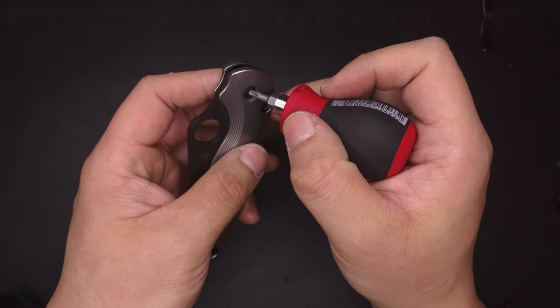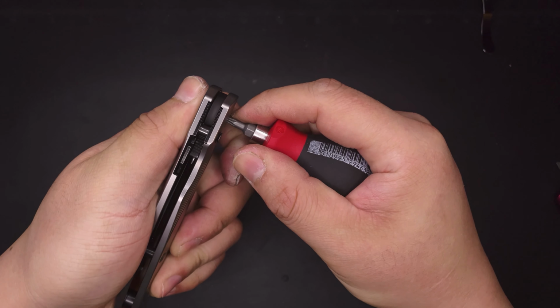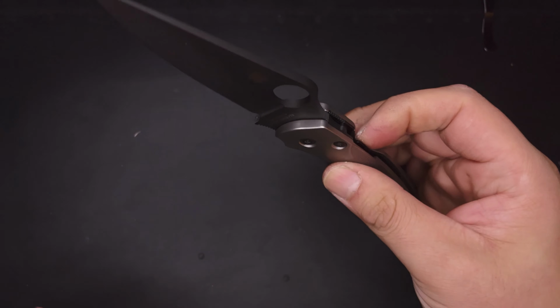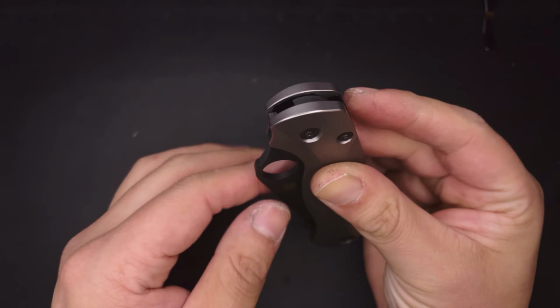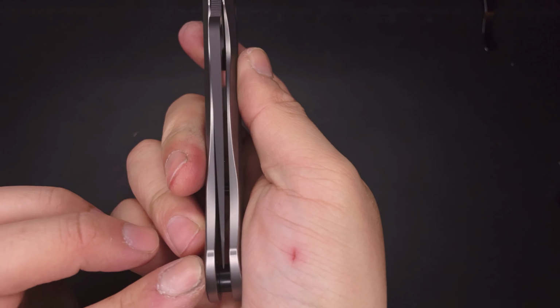So we loosened it a little bit up here. Let's try it on the other side just to keep things even. So we have a little bit of, this will probably drop. Yeah, that drops. Okay. And we are still centered.